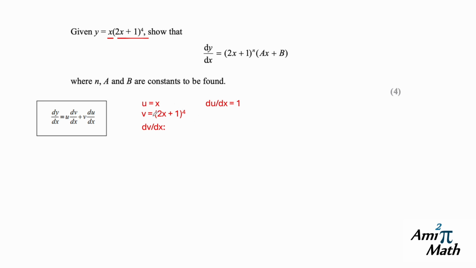We need to bring the 4 to the front, just as you would with normal differentiation, and then reduce the power. So you get 4(2x + 1)^3. And then with the inside of this, we need to differentiate it and multiply it by this. So it's basically product rule and chain rule. This is mostly product rule, and this little bit is chain rule. So we differentiate the inside, which is just 2. So we do 4(2x + 1)^3 multiplied by 2, which gives 8(2x + 1)^3. Hopefully that wasn't too complicated.